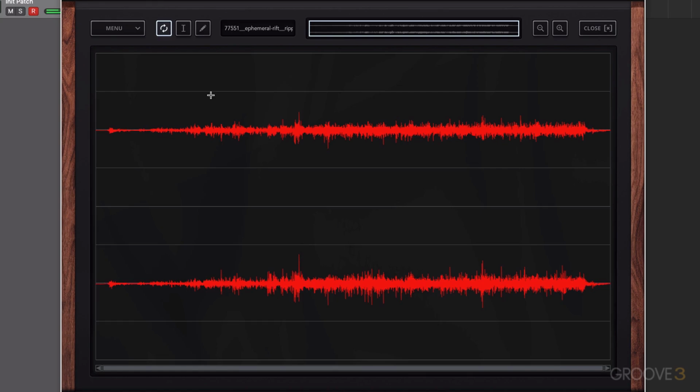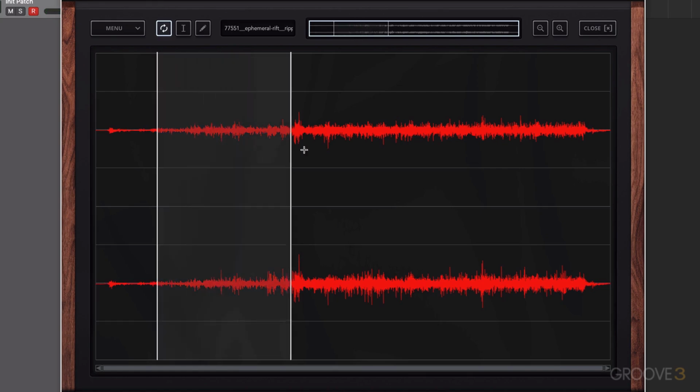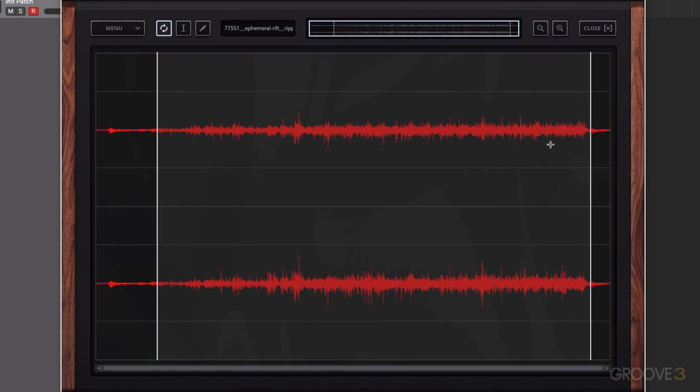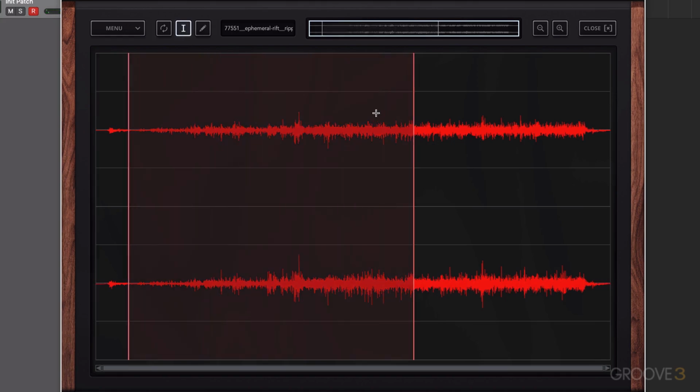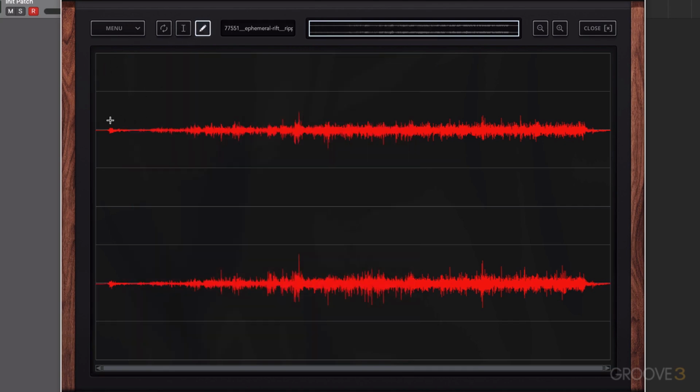We can also view here to actually go in and make some edits. So we can choose the kind of loop period we want, like so. We can also go in and select things and do things like normalize and add fade ins, fade outs and things like that. And we can actually also, if we want to, draw on the waveform as well and create our own kind of shapes that way, which is quite interesting.